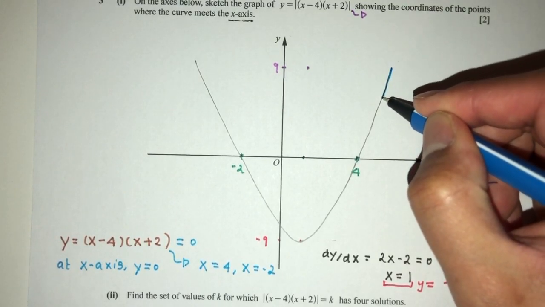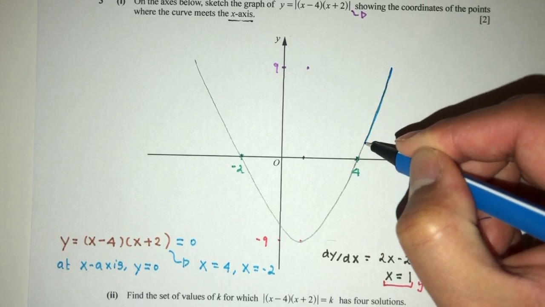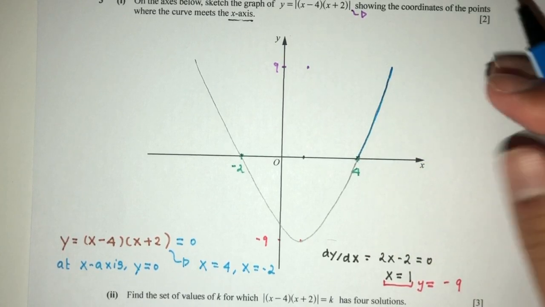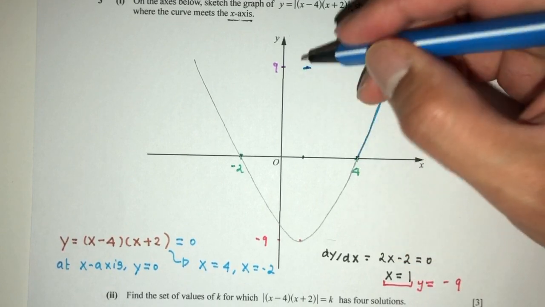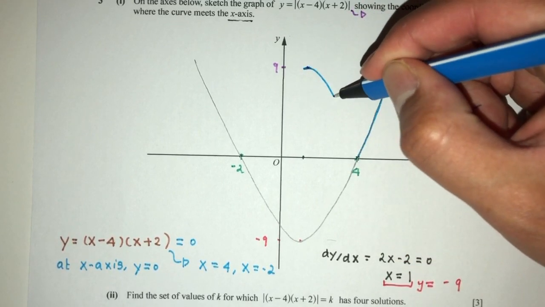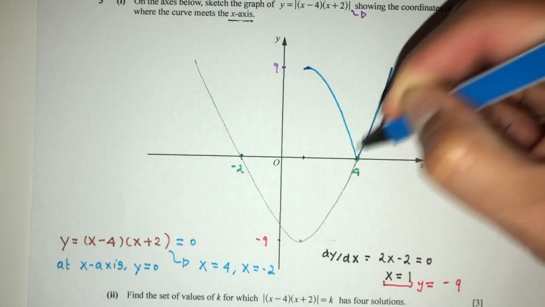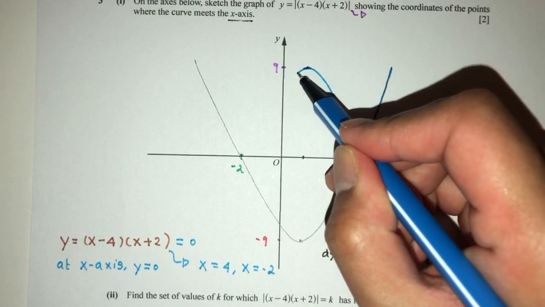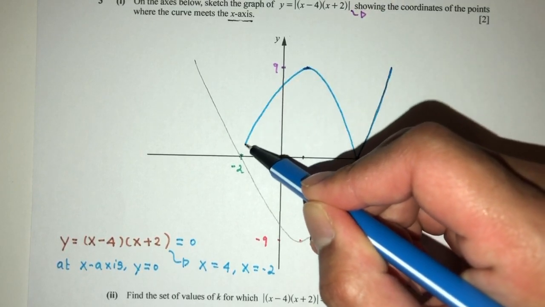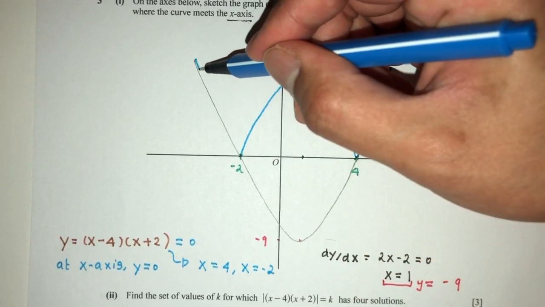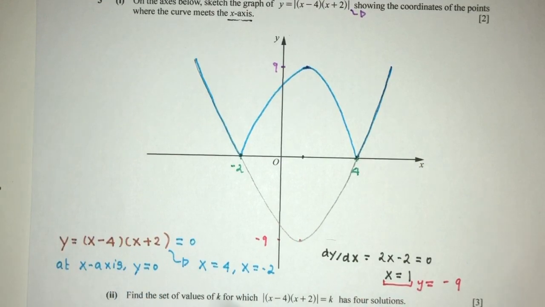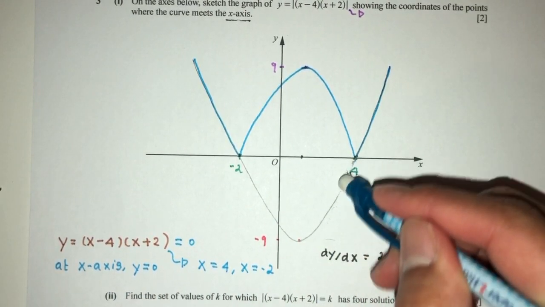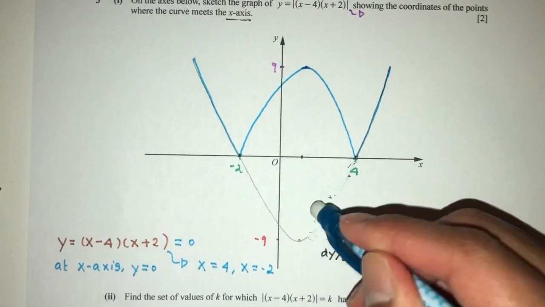This part of the curve is up. We stop here, and we have to reflect this up. That should be the maximum point now. That should be this side, and this should be this side, and this is the other side of the curve. Now obviously you will have to erase this part of the graph because that is not part of the answer.